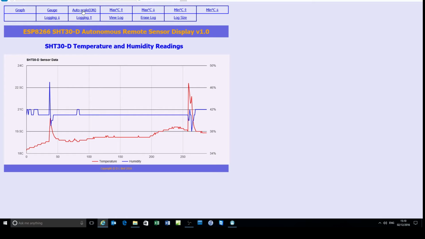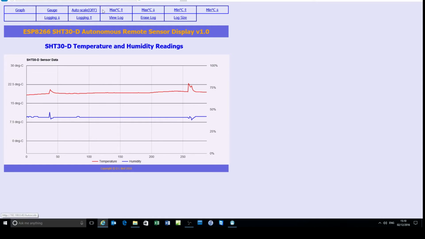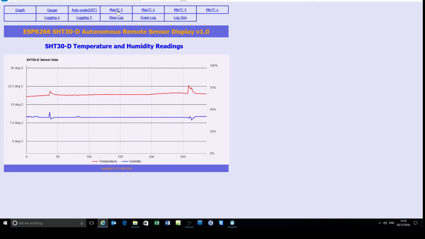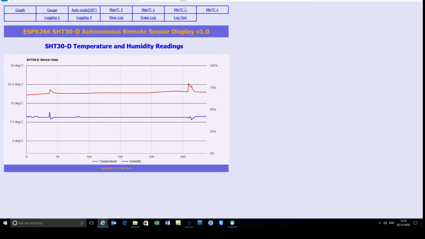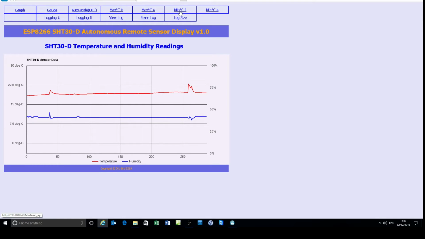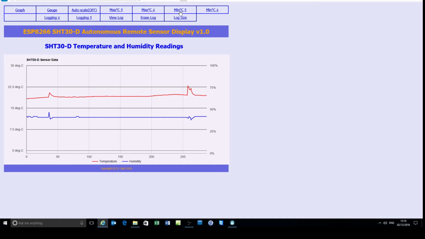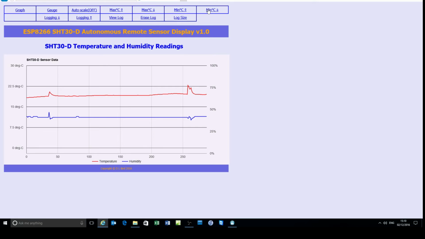So that's currently on, both left and right y axes. You can increase, so it's currently a maximum of 30 degrees Celsius. You can increase the maximum to 31, you can reduce it. Similarly, at the bottom end of the scale, you can increase it. I'll just increase that up towards zero. The default is -5, and you can bring it back down again.